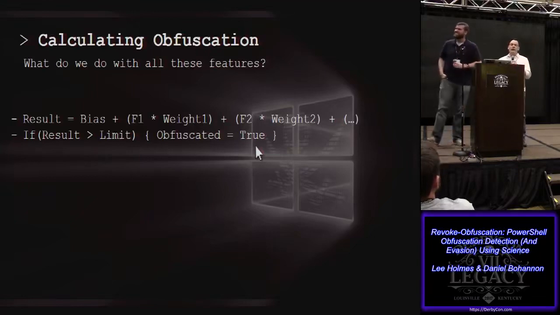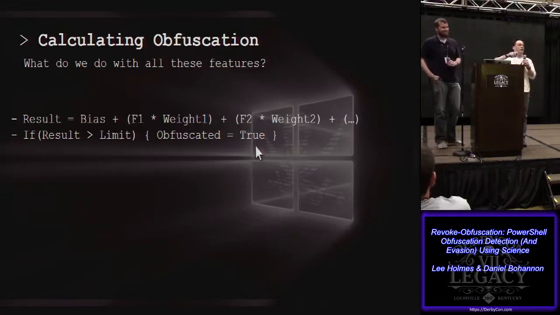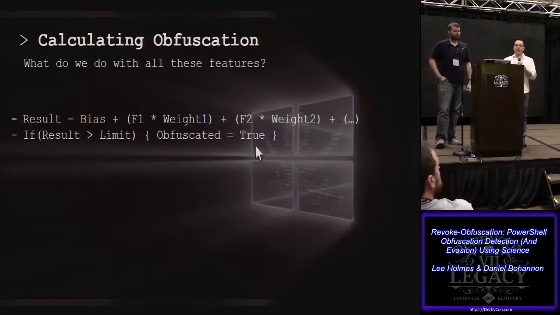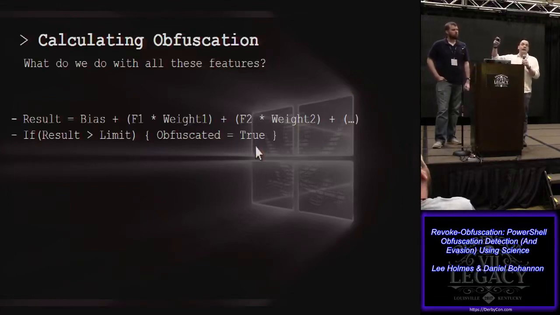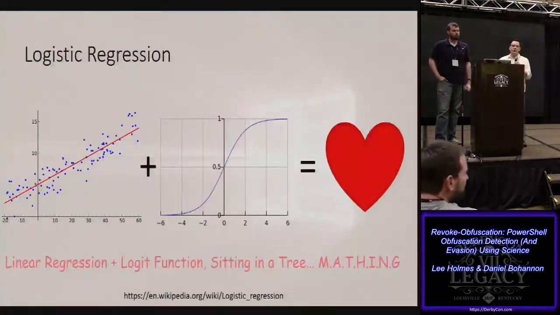The other way to do it is to say that you can do a formula on these 5,000 numbers where you say every feature, so these are the F1, F2, give them a weight. Maybe this is worth 20% of how important you think it is, and it's some very, very simple math. Weight times feature, add it all up, and if that number goes over a limit, hey, then maybe that's obfuscated. So that's called a linear regression when people do that.